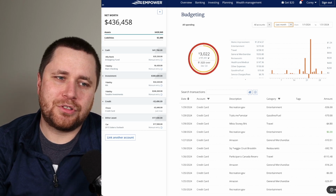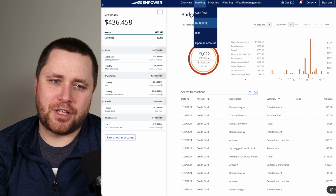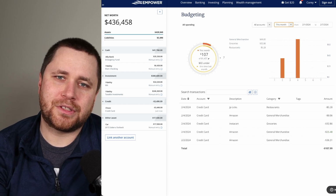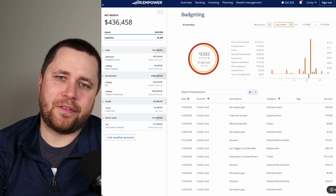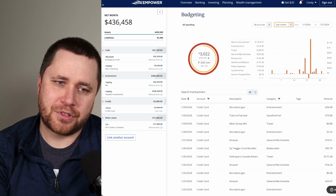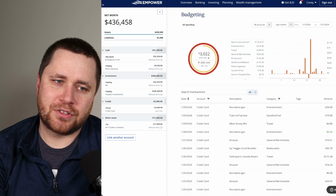So every month or two, I'll log into Empower. I'll navigate to the budgeting app. It'll often default to the current month, so this is the screen I would see once I log in. And then I'll toggle it to last month. And this is where I'm reviewing a couple of things. One is the total spend, which is highlighted in this circle area. And it's saying this is the total spend from last month. Now this is a new demo account, so some of the comparisons aren't really helpful.